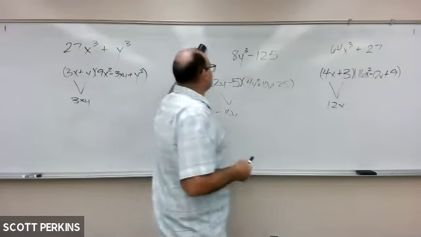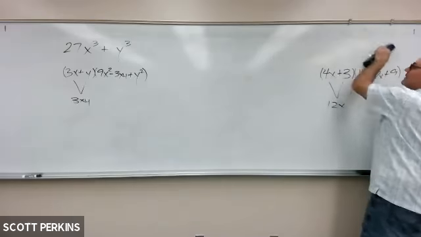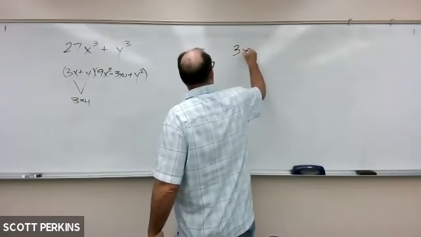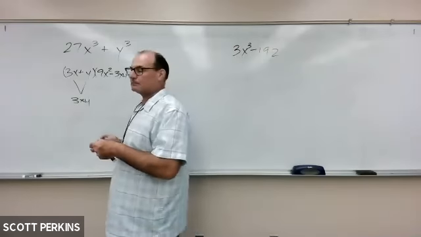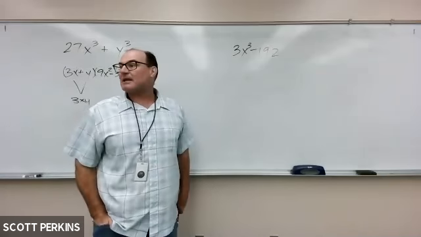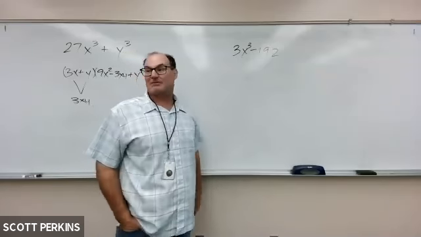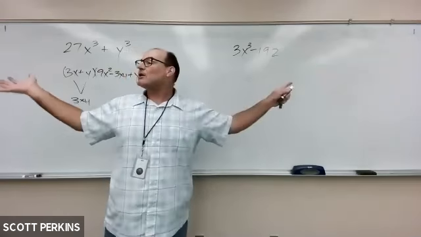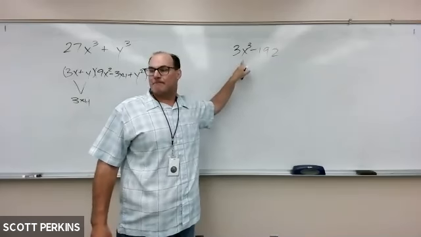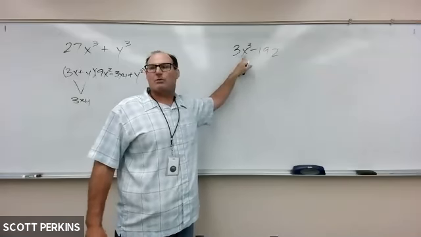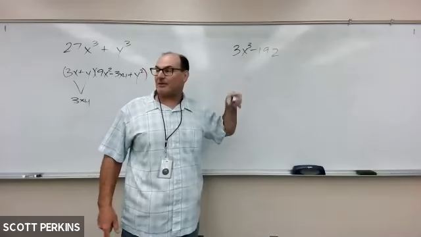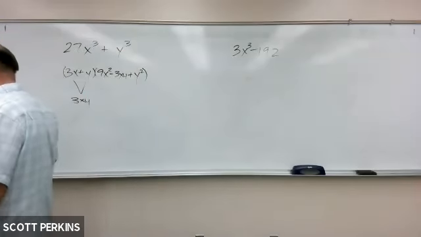Here's the last problem. This is how we ended when we talked about differences of squares. We did something like this. So this is 3x cubed minus 192. And again, at first glance, like we said last time, that doesn't look like a difference of cubes, doesn't look like a difference of squares or anything. First thing we should always look for is what between my two terms? Do they have a common factor? Yeah, awesome. So they do. So use your calculator. They have a common factor. And so factor out that common factor, and then you're going to have a difference of cubes left after that.